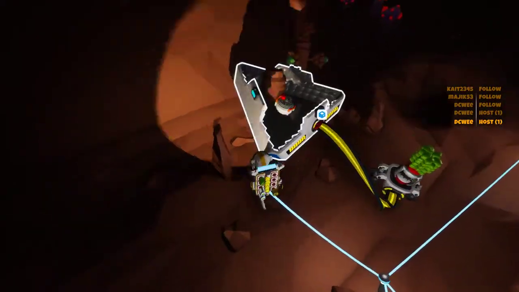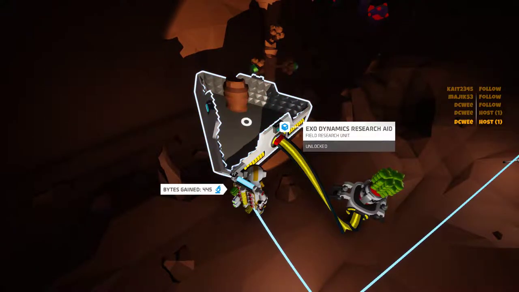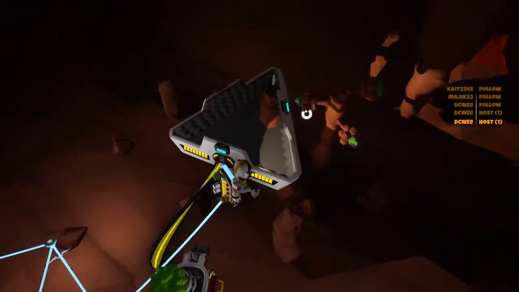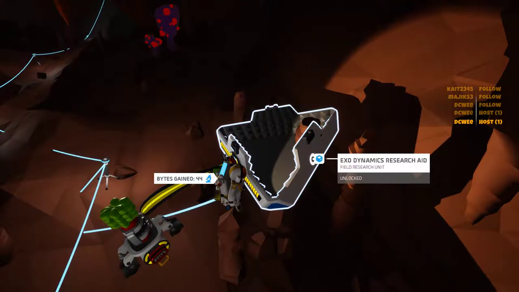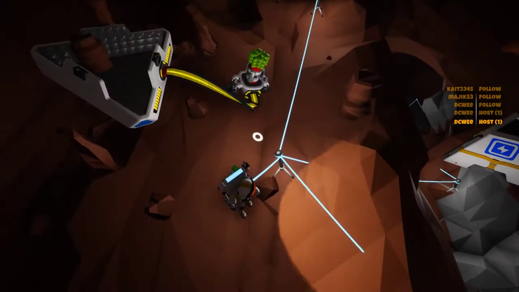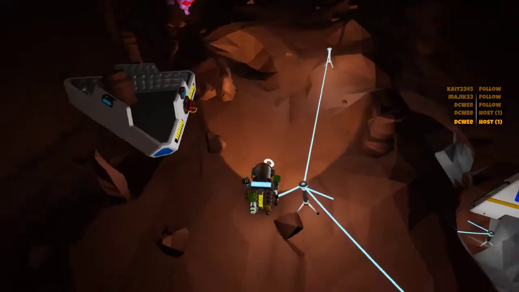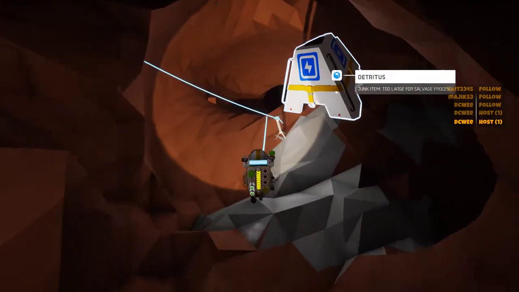Okay. Research sample. Alt to scan. Exodynamics research 8 unlocked. That is all. It was some kind of a research. All right, nothing else in there. Let's take all of this. And let's move further down.